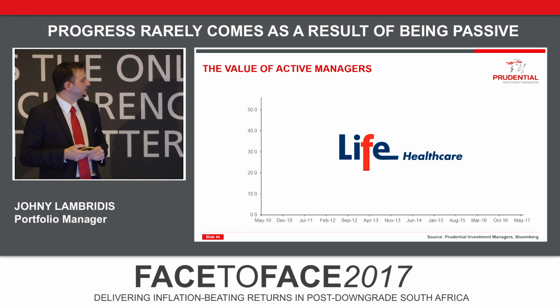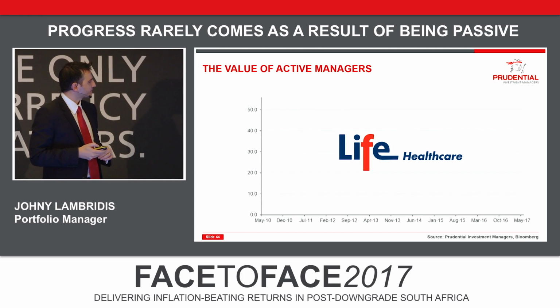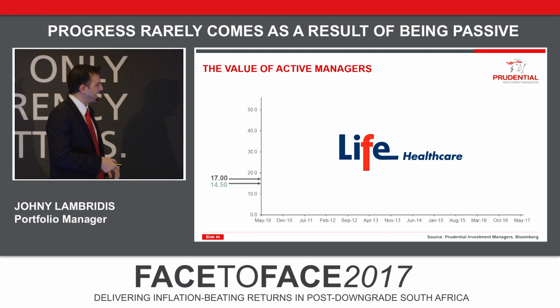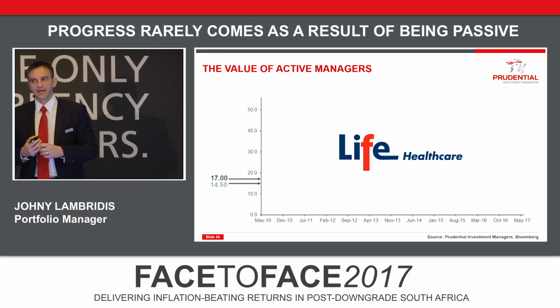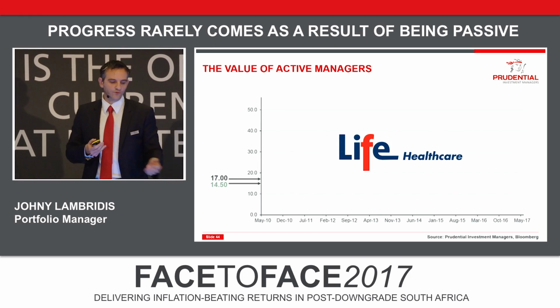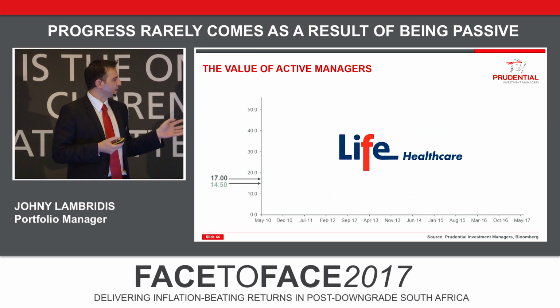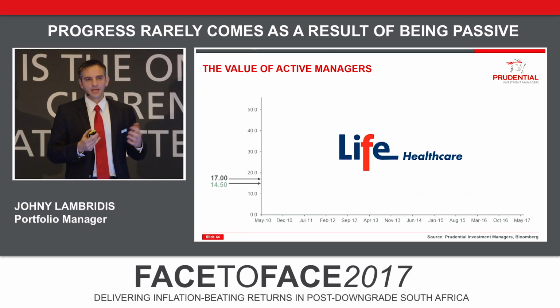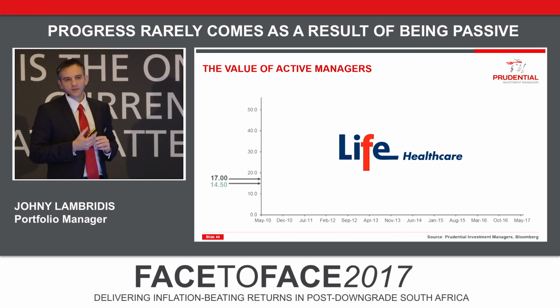Okay, so Life Healthcare listed in South Africa almost 7 years ago. At the time, the investment bankers that were listing this company came around on the roadshow to investors like ourselves and other managers, arguing that they were going to list this company at between 14.50 Rand and 17 Rand. Life Healthcare at the time was going to make about R1 of profits. So this effectively implied that they were going to try and list the company on a P/E of 14.5 to 17 times, even though the market at the time was trading at a P/E of only about 12.